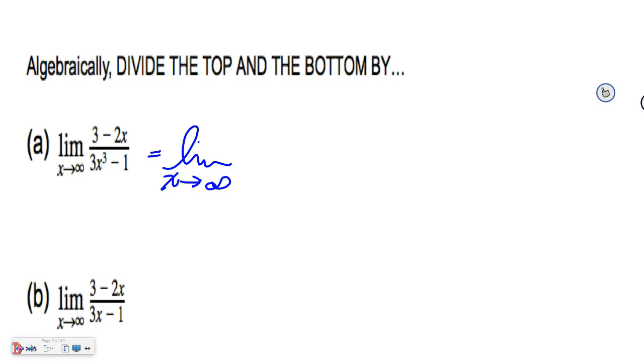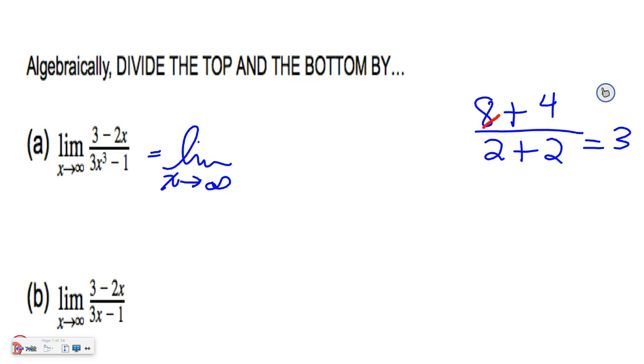So this is what's always legal in math. Don't write this down. Let's do 8 plus 4, which we all know to be 12, divided by 2 plus 2, which is 4. 12 divided by 4 is 3, and I'm insulting your intelligence, and I apologize, but I want to show you something. It's perfectly legal for you to divide every term here by the same thing. I'm going to divide everything through by 2, and I will get the exact same result. I'll get 4 plus 2 over 1 plus 1. 6 over 2 is 3.